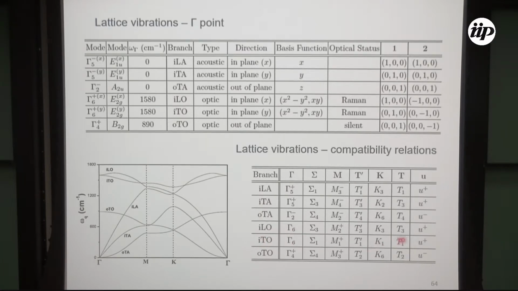This ITO is quite important. It has a second order band. So it goes like sigma 1 and then M1 and so on. Then from the gamma point, if you follow this correspondence, you just follow the symmetries inside of the Brillouin zone. If you do your job at the gamma point, assigning all the symmetries at the gamma point, which is not difficult, you can map the whole thing inside of the Brillouin zone.